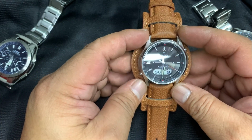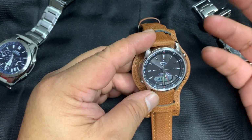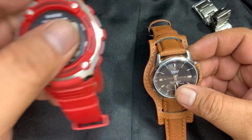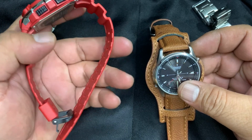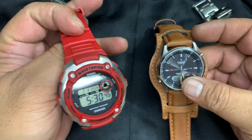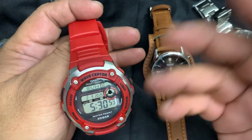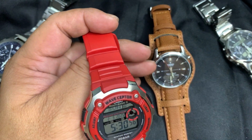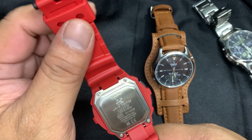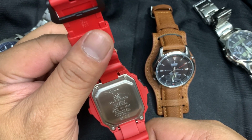If you don't know, the Casio Wave Ceptor has, I would call it, series or tiers if you might call it that. The lowest one would be the basic ones like this. These are the original Wave Ceptors. It doesn't have solar synchronization. It has multiband 5 only instead of 6, so I guess it could sync only to 5 atomic clocks spread around the world. 2 in Japan, I guess, 2 in China, and some of the others are in Europe and in the USA.